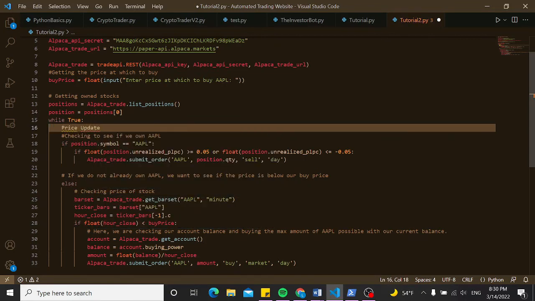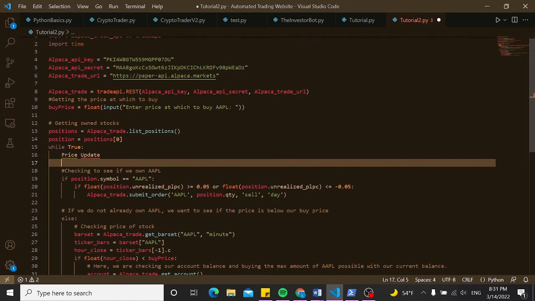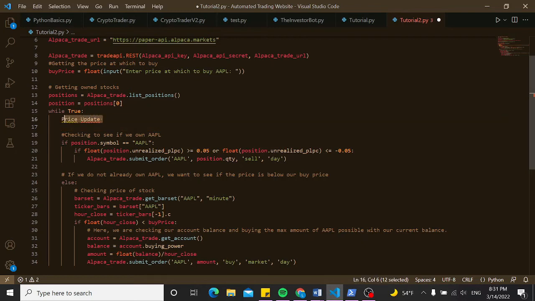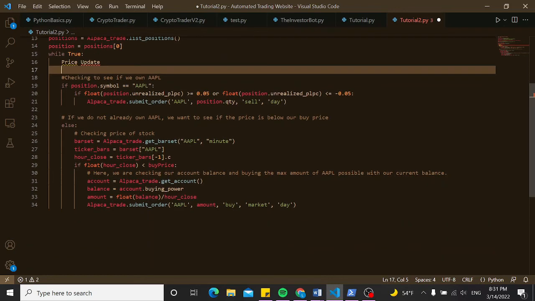price update. So we're going to do something here, whether it's web scraping, whether it's pulling data from Alpaca and using it to calculate moving averages, or doing it based off of price movement. But we're going to have some code in here that we'll put in for the next episode on how to get that price update, and then how to maybe make some profitable trades in your algorithm based off of that price movement.